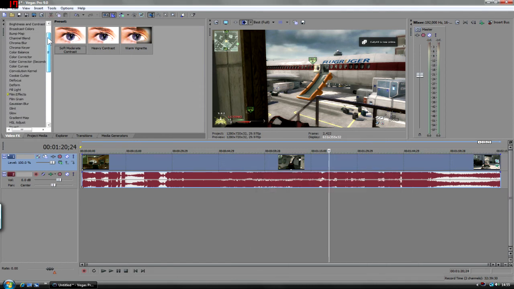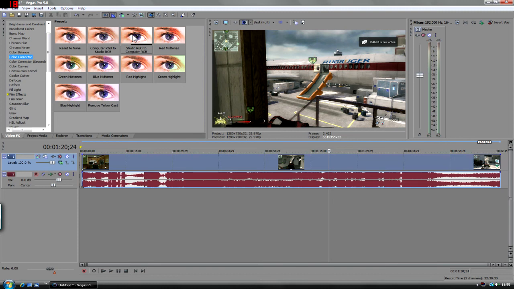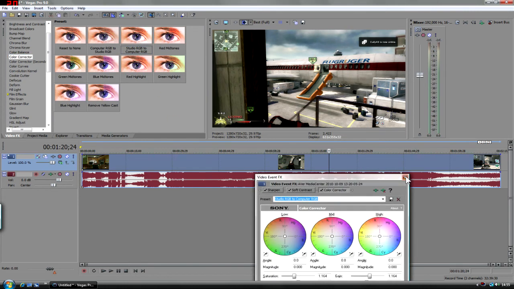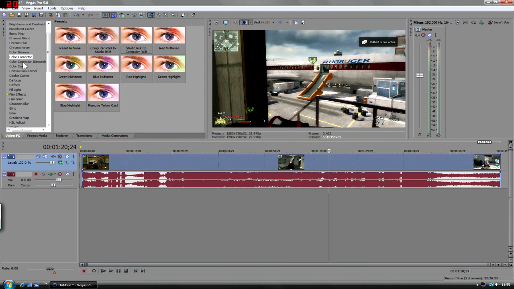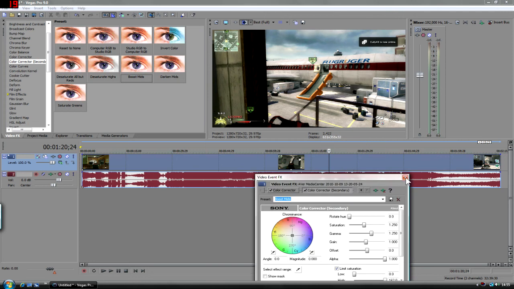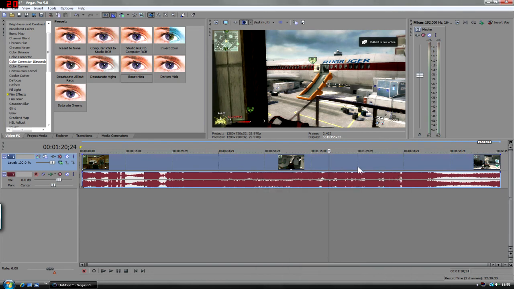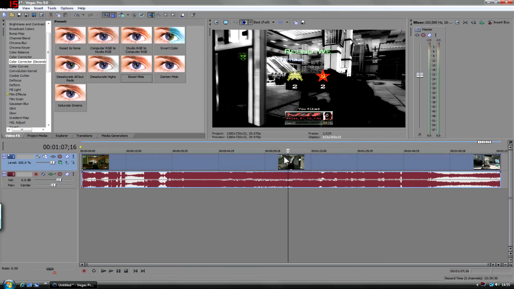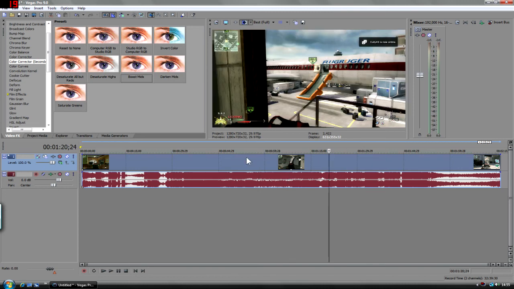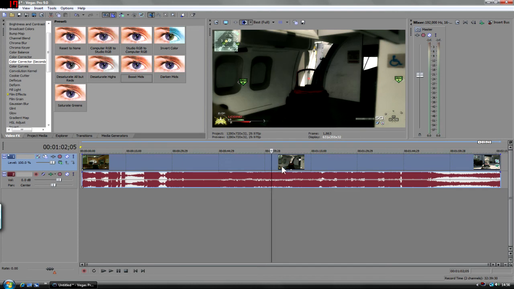And then the same color correct as we had before, studio to computer. Put that in, make the colors look a bit more bright. And boost mids, because the other two presets make the video look really dark, so you need to brighten it up again. So that's really nice color correction, especially for bright maps like Terminal. Makes them look really, really nice.